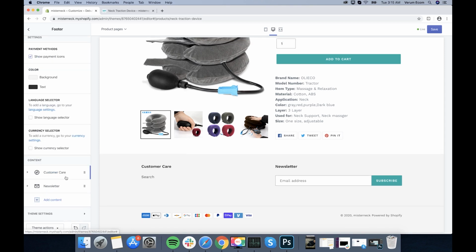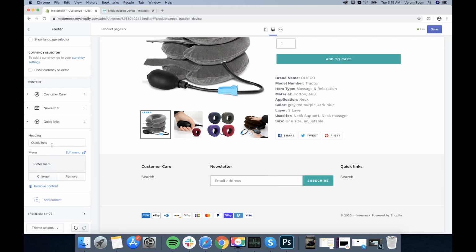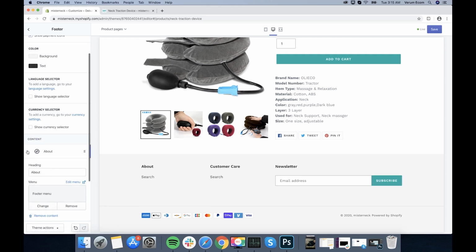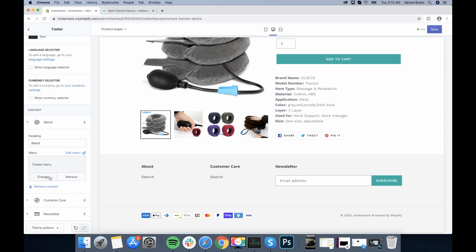Let's actually remove that and change that into menu. And we'll write about. I'm going to actually move that up to the top. So in the about section, you're going to be putting in stuff such as the FAQ, the about us, the contact us. In the customer care, you could write stuff like shipping and delivery, return and refunds, customer testimonials.